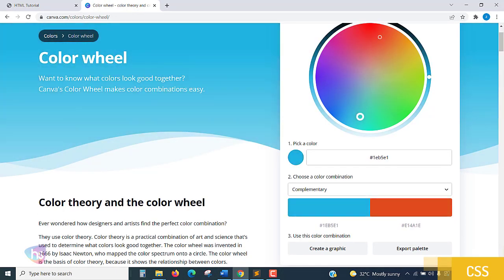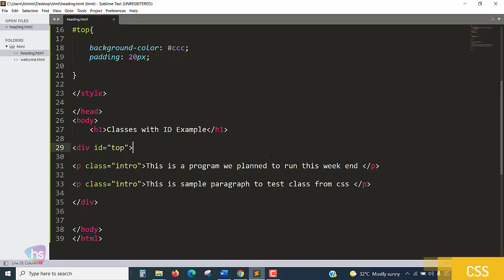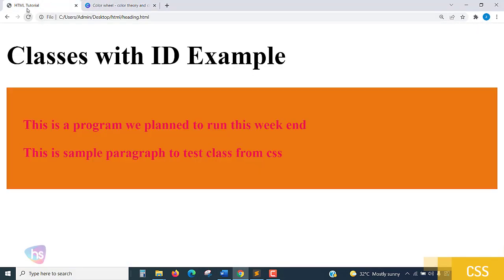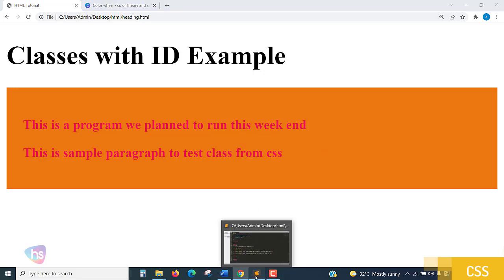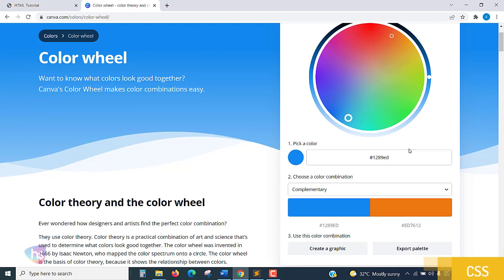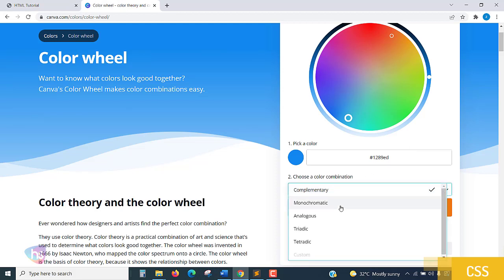Let me take this small one and replace it over here. Save it and reload. Now it shows a very similar color.